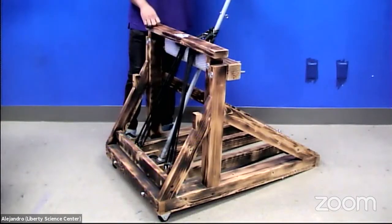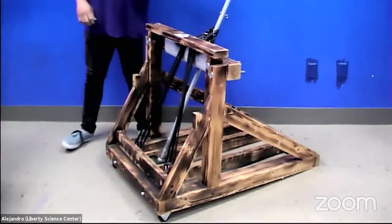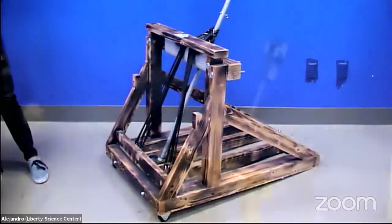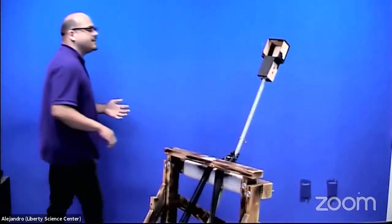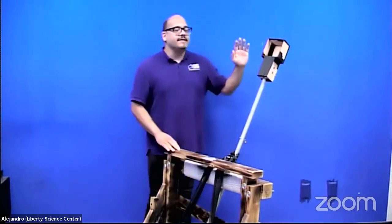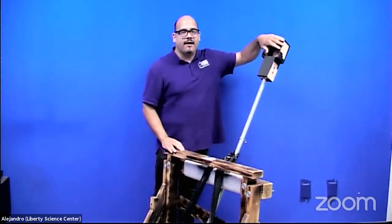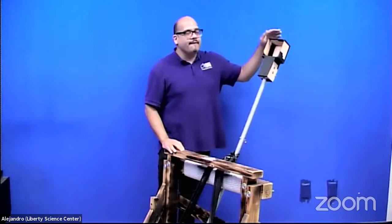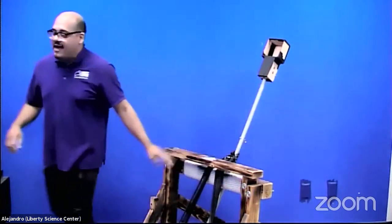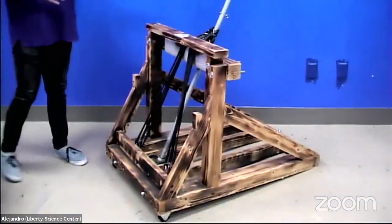So mangonels are designed to launch or hurl objects directly across at an object. So when we're talking about medieval siege engines, all right, we're talking about mangonels aiming at castle walls. So instead of hurling over castle walls, these are designed to aim right at the castle wall. So we have our little scoop here that we put soft foam balls in to just launch across.